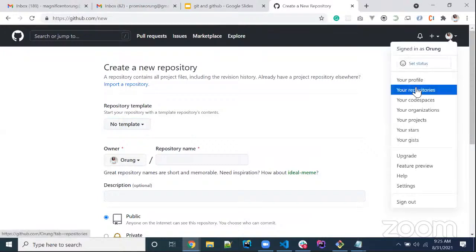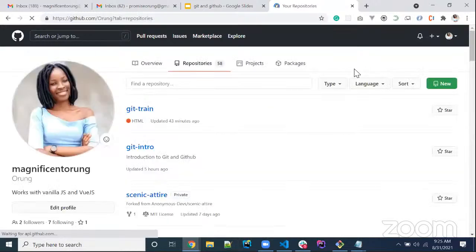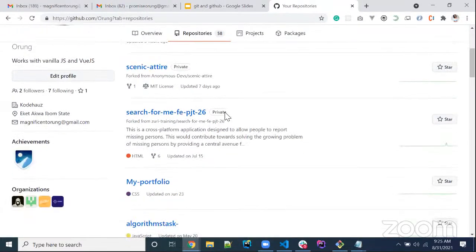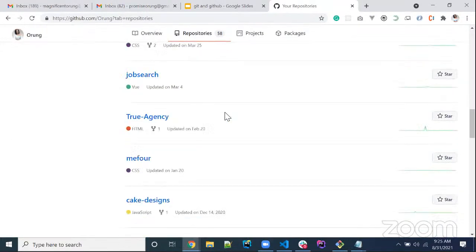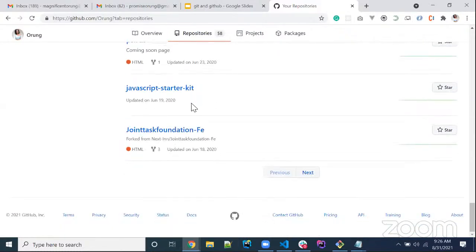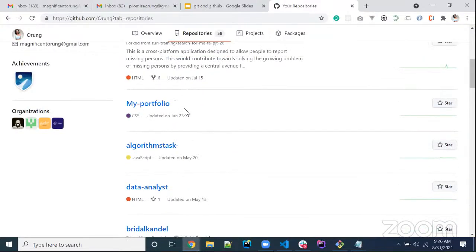But before then, let's look at what we have on the repositories. On my GitHub account, these are the repos I have. I have about 58 repositories on my GitHub.